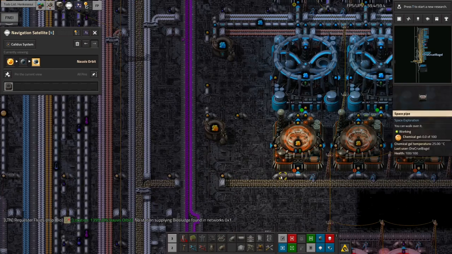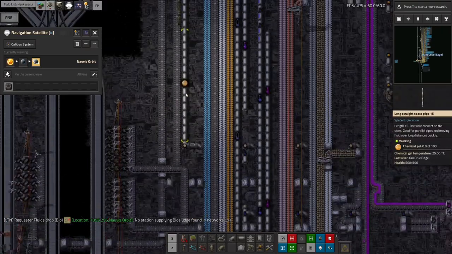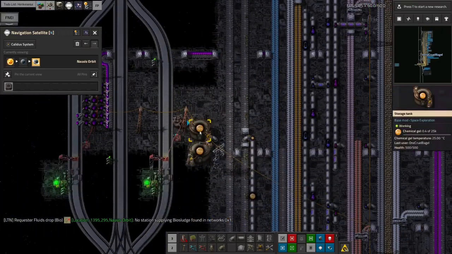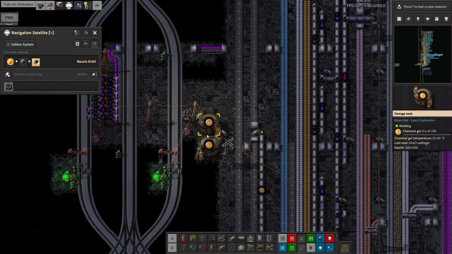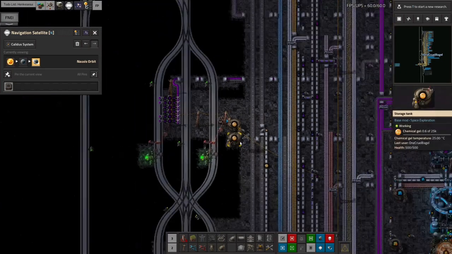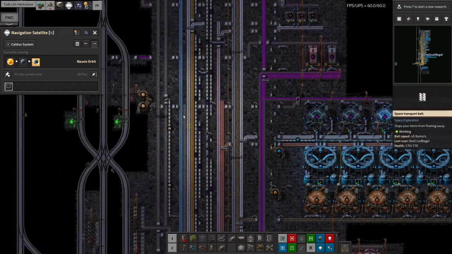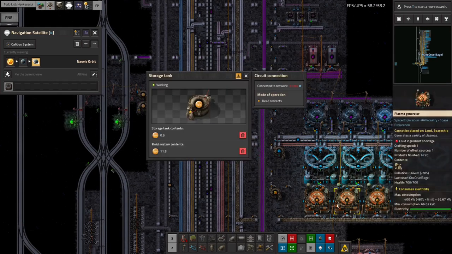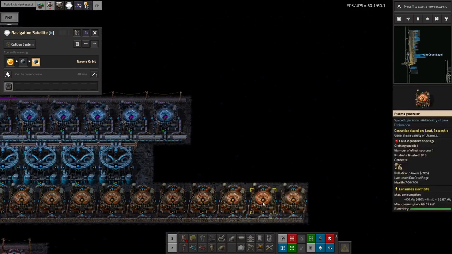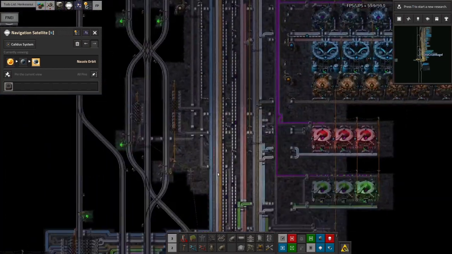Okay, here's another thing that needs to be fixed. Apparently, this pipe isn't supposed to go down there. This pipe's supposed to go to here, and then these are supposed to get filled up with chemical gel, but for some reason they're not. Right, okay. So there are a couple of problems here. The first one is that we're not bringing in chemical gel anymore for some reason, and that's meaning that these machines here have essentially more or less run dry, and so these aren't producing the plasma streams that we're going to need.